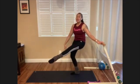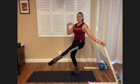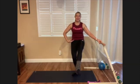Just pulse it. Keeping a bend in that standing leg. Make it work. Pulse up and up. Abs are working. Shoulders are relaxed. Pulse up and up. Beautiful. Good. Hang on to it. Just pulse up and up.